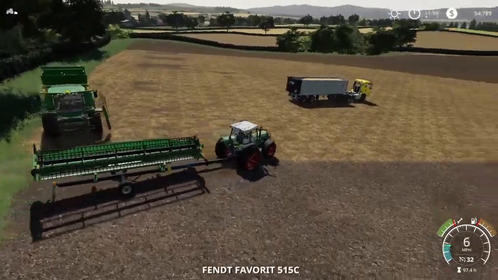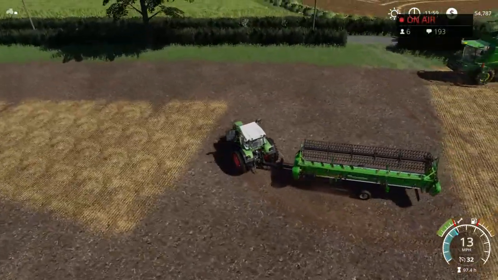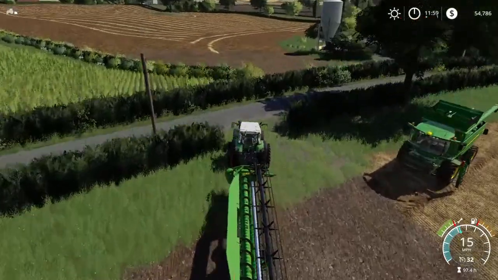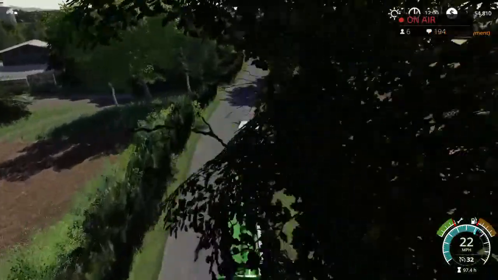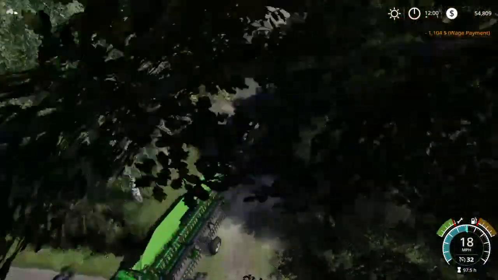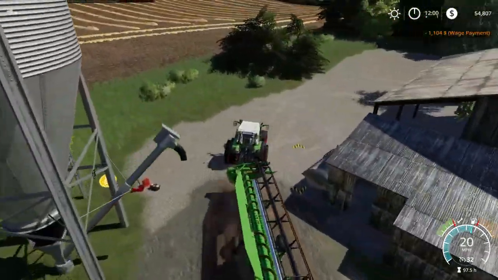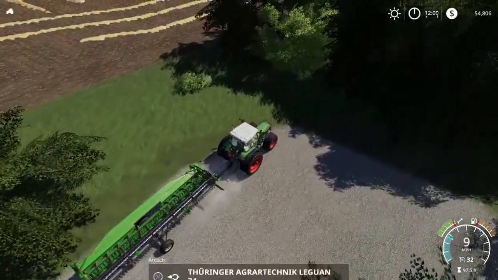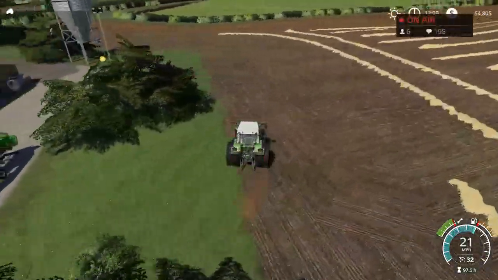So I'm actually going to run this over to the pig farm. No, I'll wait. I'll just take it back to our main farm here, and I'll end up getting a pressure washer over here. So we'll go ahead. We'll just leave this over here for now. And I'll take this back over so we can keep on cultivating.